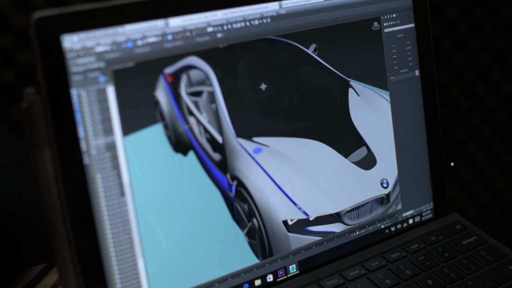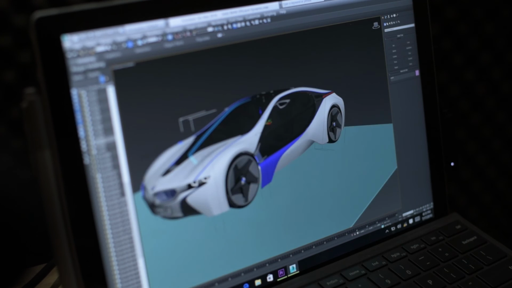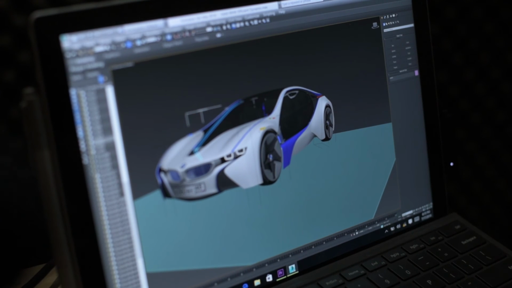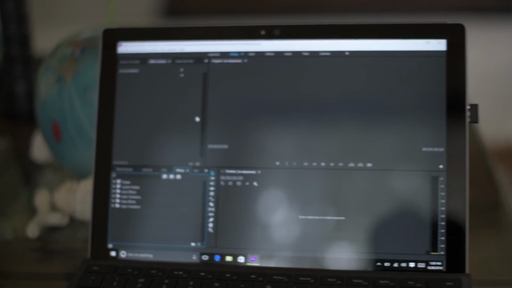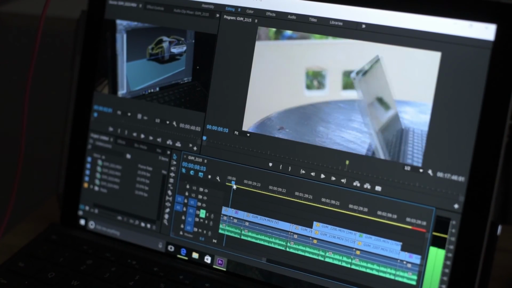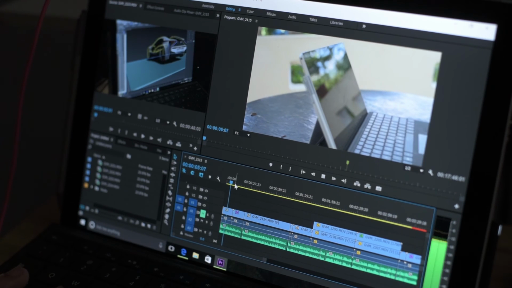If you're thinking of using the Surface Pro 4 for rendering gameplay videos, well, if you really have no other choice, let's say you don't have your desktop, you're in a hotel and you have to do it now, well, you can do it, of course, but try to make it below 25 minutes.